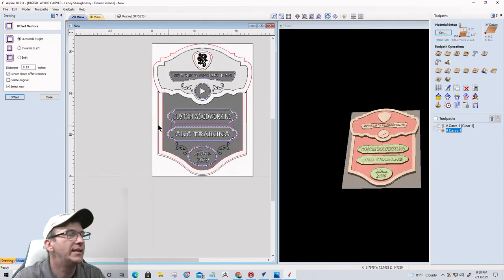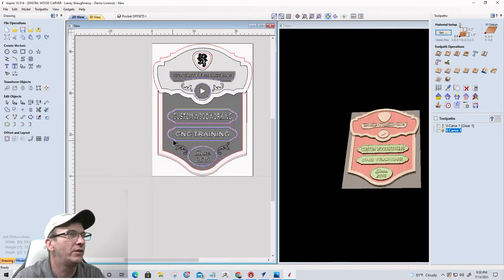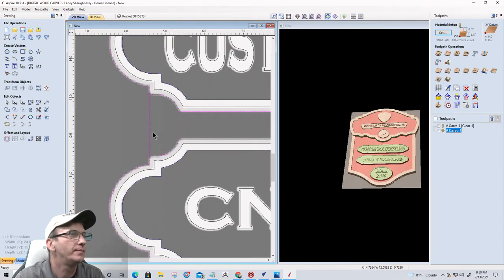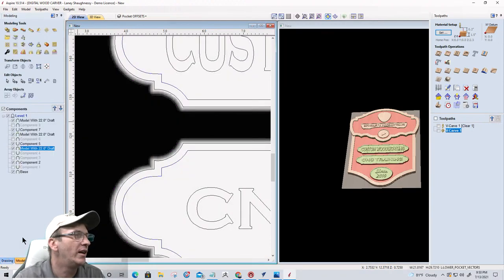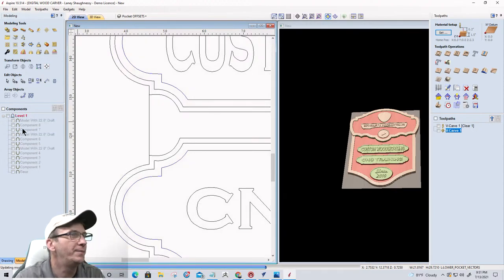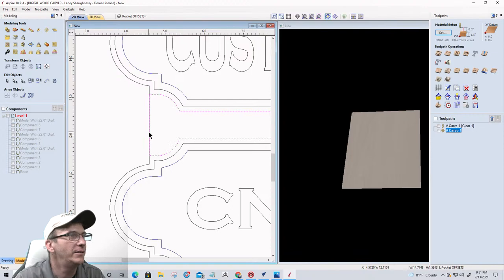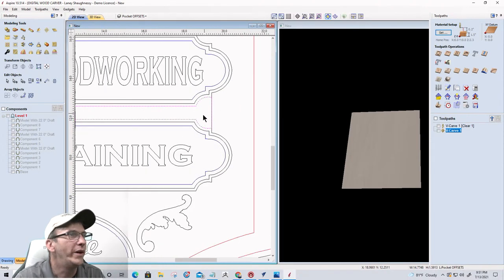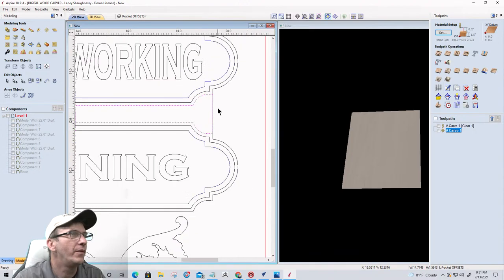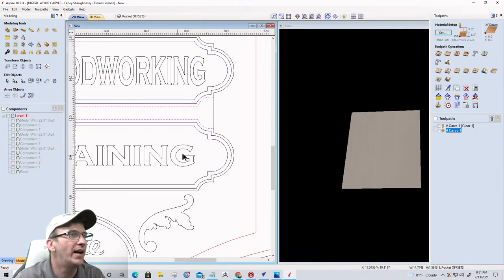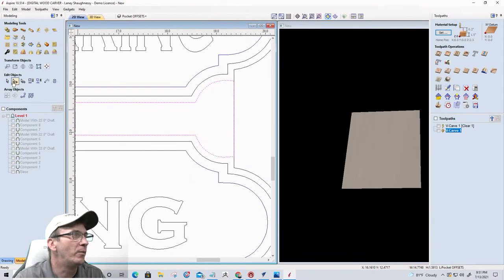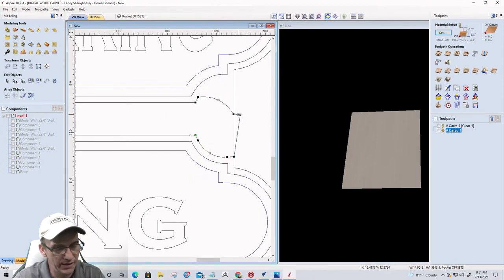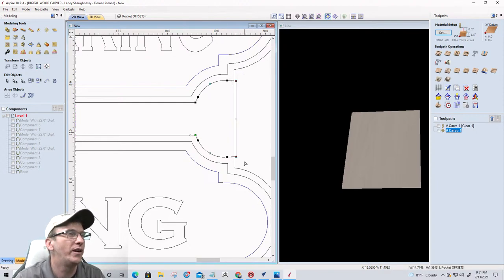All right, now those selected vectors there. Let me show you what happens when I offset that outward. Let's turn off the model for a minute. I've got this crazy vector right here that kind of combines all of this, and I don't want that. What I need to do, if you remember what we did last time, is go into node editing mode. Not that, don't do that, that's a weird glitch. I've got to figure out what that is. I'll let you know next week what I find on that one.